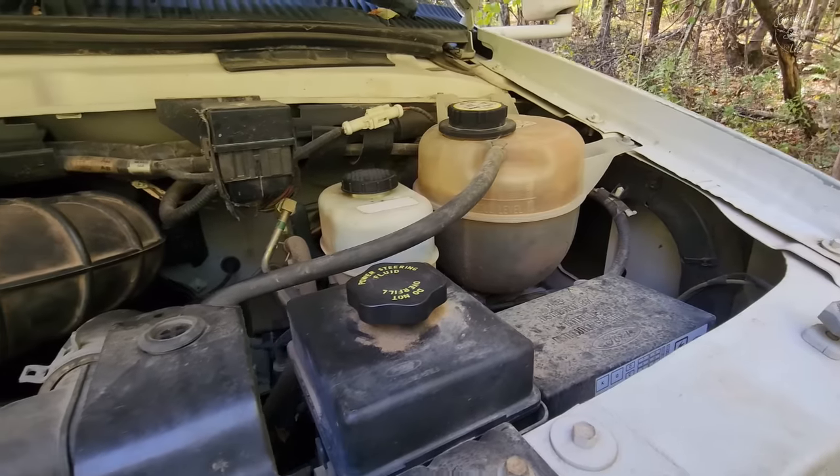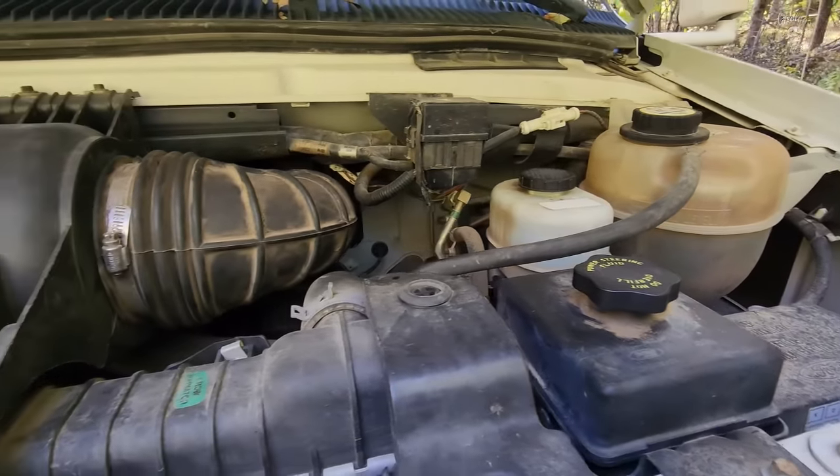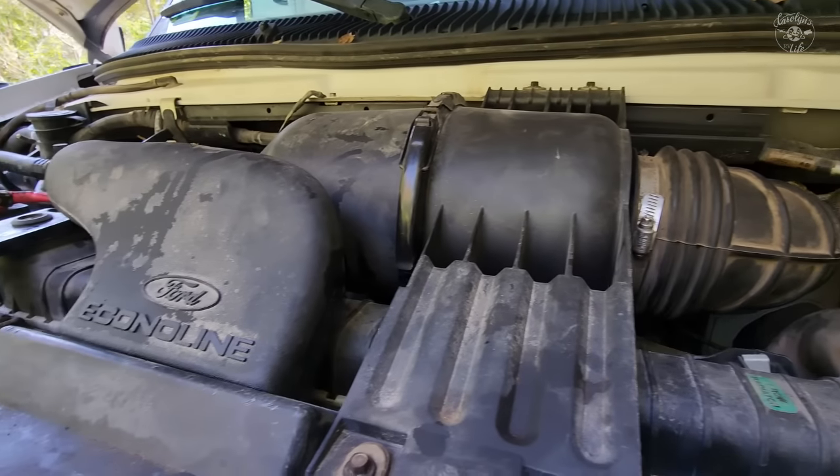Number one is the engine. Everybody knows mice come in through the engine compartment because it's not sealed tight — there are many nooks and crannies. They can come in through the doghouse; I've had nests in my doghouse, and they can literally climb up your tires and come up through the engine compartment. I've seen Sadie chase them in there. A lot of people like to leave their hood open because mice prefer dark places to hide, and some people put lights underneath their RV if it's a real problem.